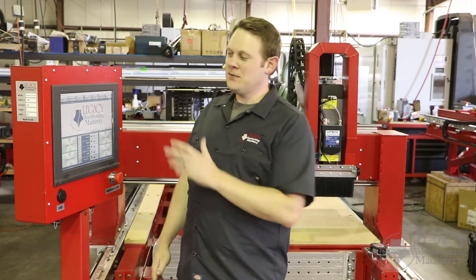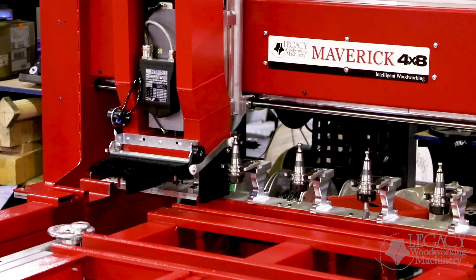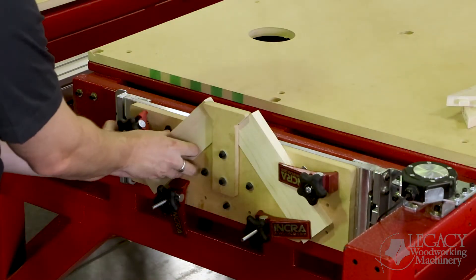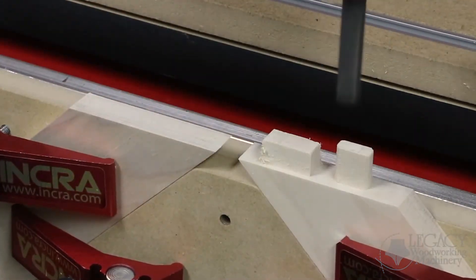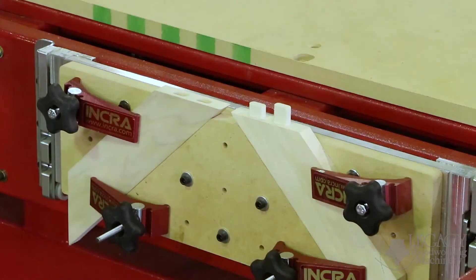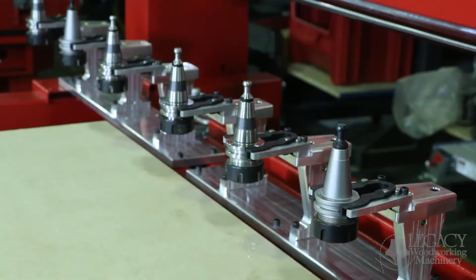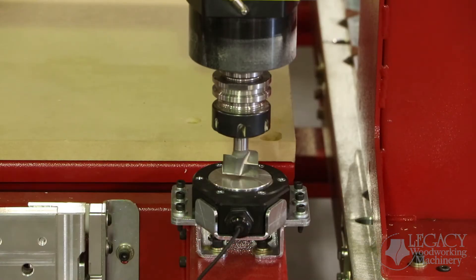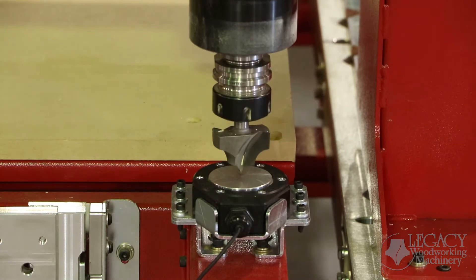Let's move on to the software. The system has features like tool management and coordinate settings. This allows the operator to set up any fixture for any workstation that is best to produce that part. It also allows the programmer to combine up to 100 tools in a single program, meaning no having to stop to set up the tool between tool changes, which reduces operator errors and setup times.